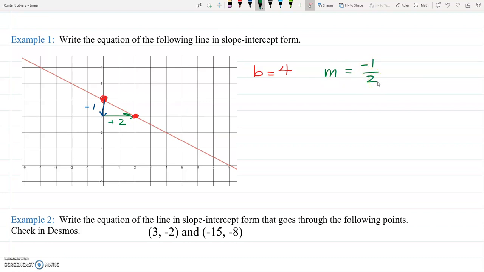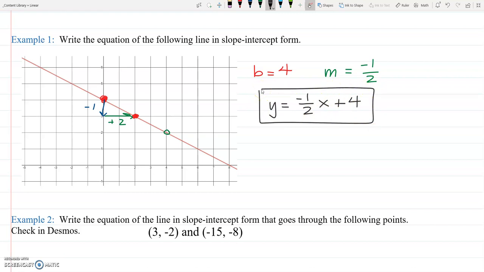I just want to mention now, if you used a different point, like if you had used this point over here, you're still going to get the same answer because now your rise is down 2 and your run is over 4. So -2 over 4 would still reduce to be -1/2. So even if you don't pick the same 2 points as me, it should always reduce to be the same thing. All right, I'm basically done, other than I got to answer the question, I need to write the equation in slope-intercept form. I haven't done that. So my answer is just going to be y equals -1/2 x plus 4. Easy, done. As soon as you have m and b, you plug them into slope-intercept form, you are done.